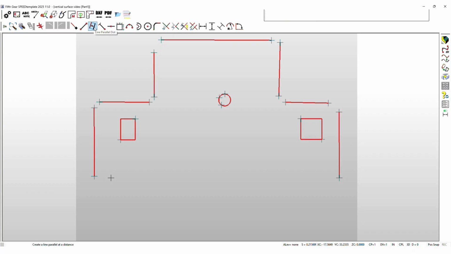This one is the parallel distance. Really, what this is going to be used for is your offsetting. In this case, we'll do a couple of offsets around here. I'll do it a little bit larger than you normally would for visibility's sake. We'll just do 1 inch so it's nice and clear. So I hit 1 inch up here and I accept that. I choose the line that I want to offset and then I choose its direction. So in this case, I'll go in an inch. Clearly, you wouldn't do an inch for a full height backsplash inset, but again, visibility's sake, that's what we're going to be doing. So I'll go ahead and just inset a couple of these and we'll work with that.